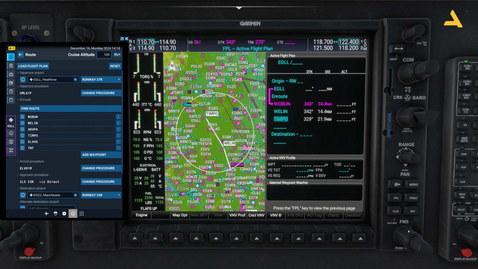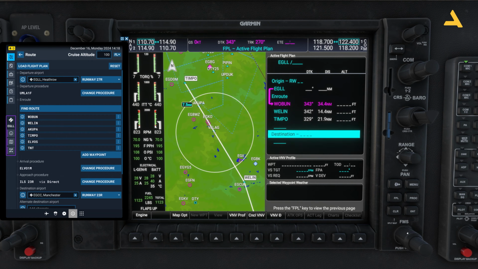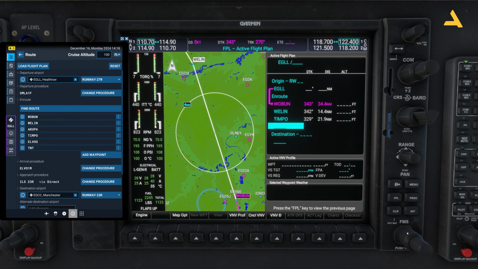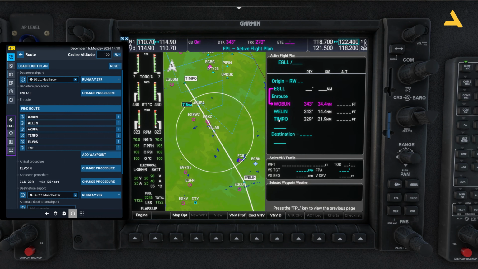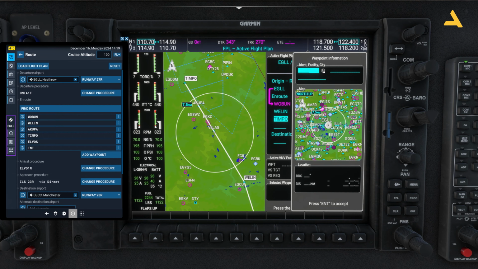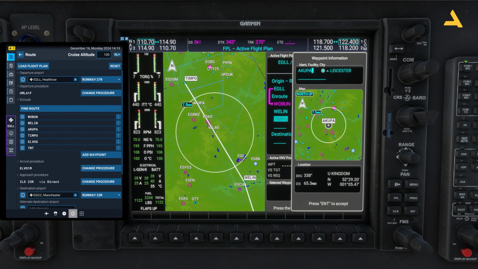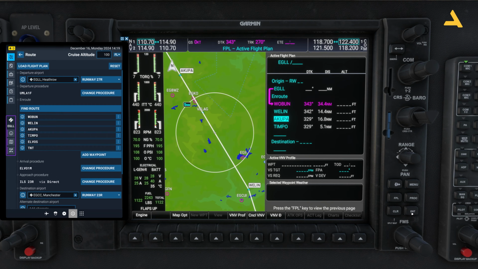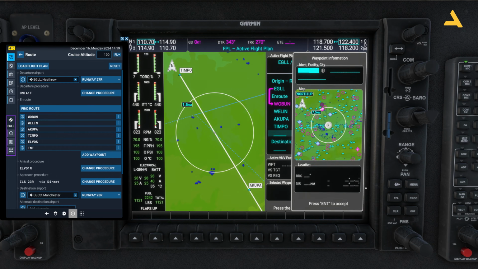So it's good. Now you want a waypoint between these two points. So it's a good way to do it. Just bring your cursor over here on this one, because if you insert anything over here, it will be inserted above it. So if I move this smaller one and enter AQUPA, the waypoints are a tongue twister. So it's there. So that's how you do it. Now bring it to the empty slot and over here, LVOS. Just enter it.